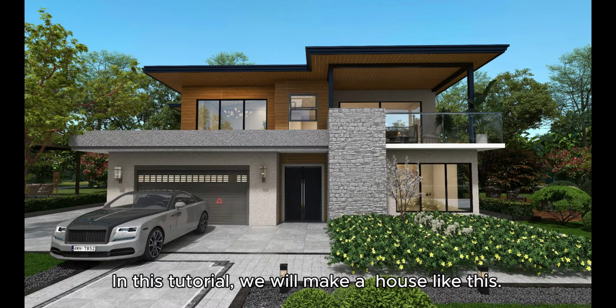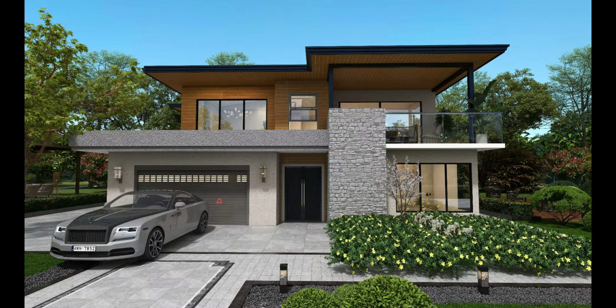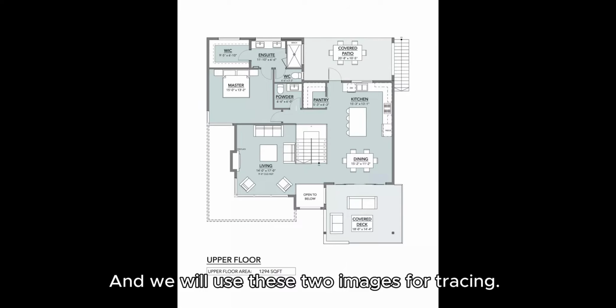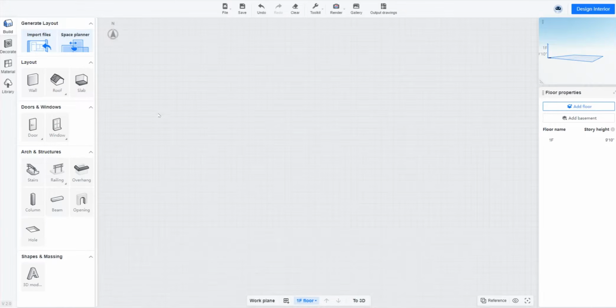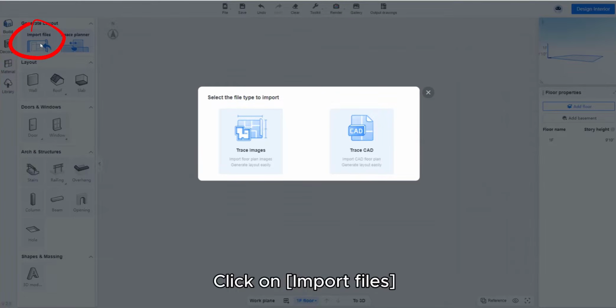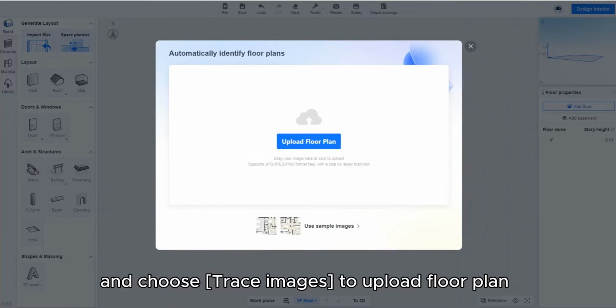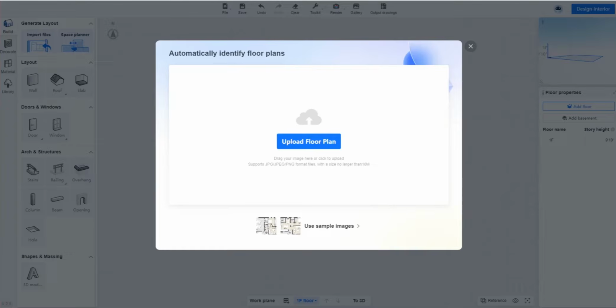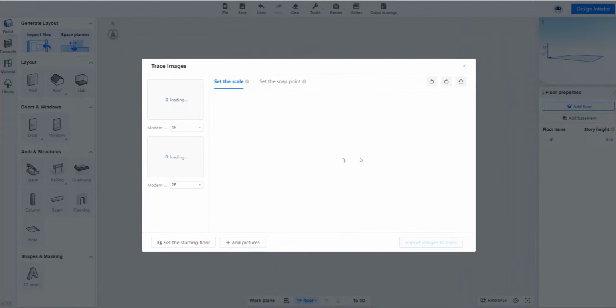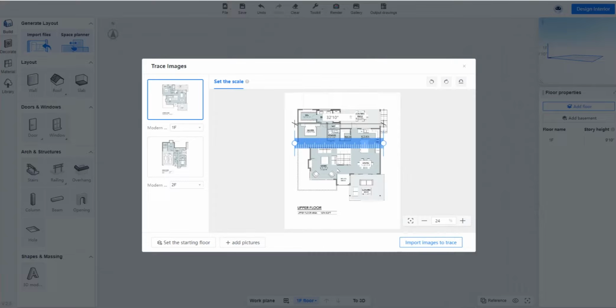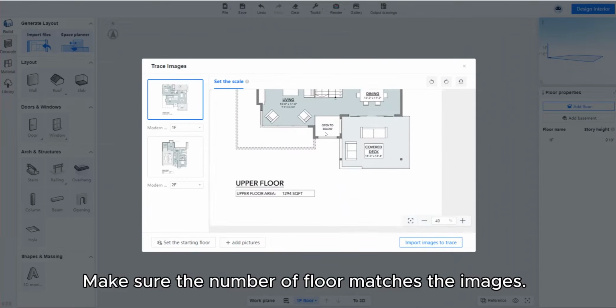In this tutorial, we will make a house like this. And we will use these two images for tracing. Click on Import Files and choose Trace Images to upload floor plan. Make sure the number of floor matches the images.